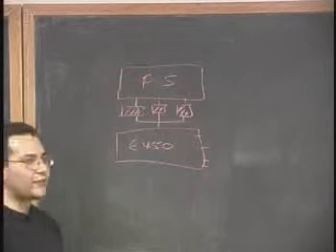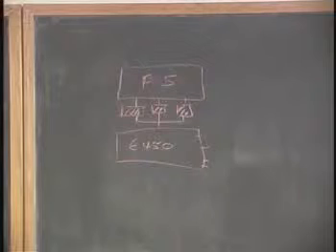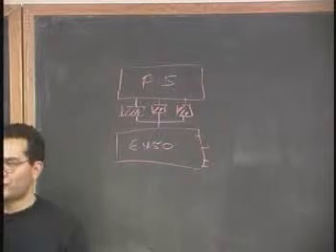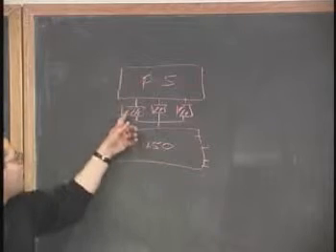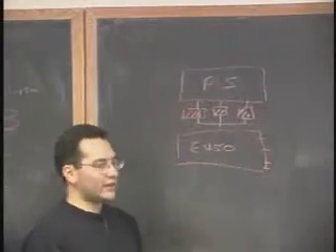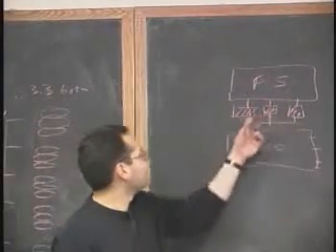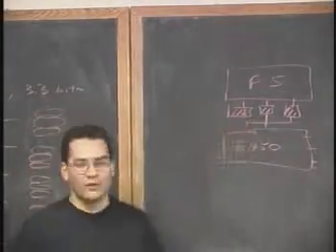The kinds of things for Photo.net that would be really helpful to do, one of the great things would be the photos. We have thousands and thousands of photos, and serving up one of these photos should be something that the E450 doesn't have to worry about. It should only be worried about the database. So imagine if these guys up here had huge amounts of memory so that they could cache a lot, and they were connected to the E450 through something like AFS or NFS. Whenever you started asking for a request, anything that's a photo would be immediately sucked in, and it would be in the cache.